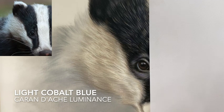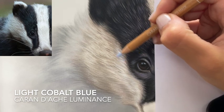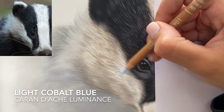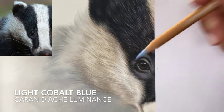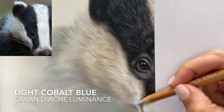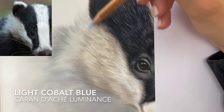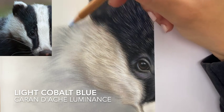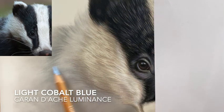I'm going to add a tiny little bit of the light cobalt blue just into those brightest areas of the fur, just to bring out more of those subtle blue tints. So literally just there at that brightest point at the front, and then also towards the back. It's very similar to that silver grey, but just slightly more intense.